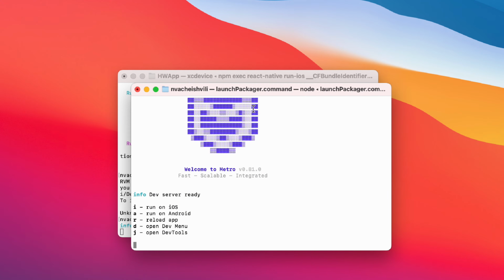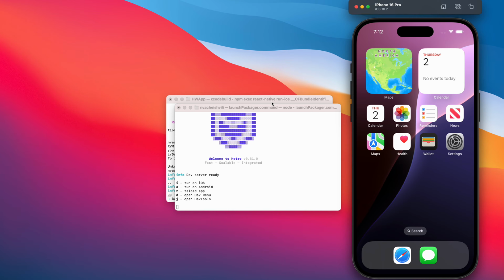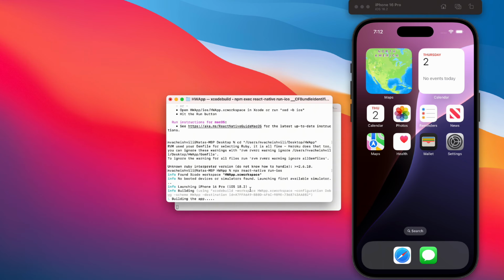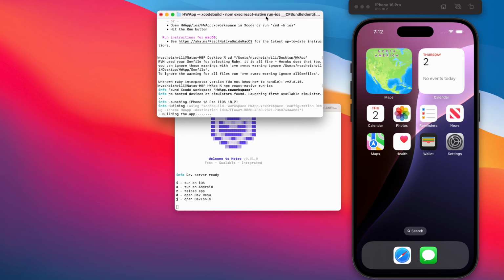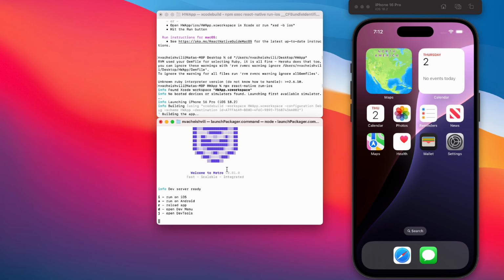This is what has to be running in the background anytime you want to be working on the application and seeing the changes in the iOS simulator. We also see that the iOS simulator automatically opened up for me. So that should probably happen for you as well when you're running this command, but if it doesn't, you can always run npm start in the terminal and it should open the Metro bundler. So now let's wait for this app to get built, and you can come back to the video once that's done for you.